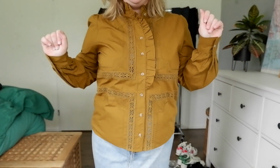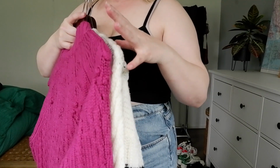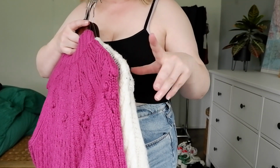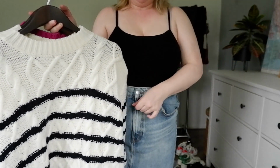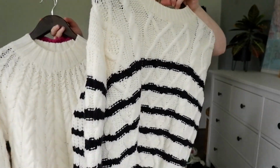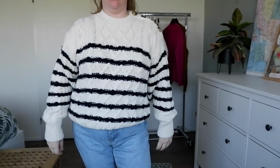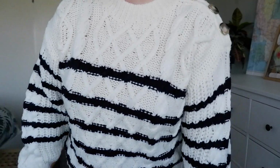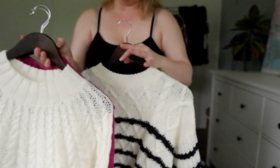I love this thing. Then the next 3 items are also by Sézane, but I did already show you these in my Sézane overview video. I'm sure I did. So I'm going to be inserting the try-on clips for these from that video, because the James sweater, I believe that's what this one is called, had been on my wish list for a while, but these all have very narrow openings in the neck, and I'm wearing a full face of makeup, so I don't want to get these dirty.